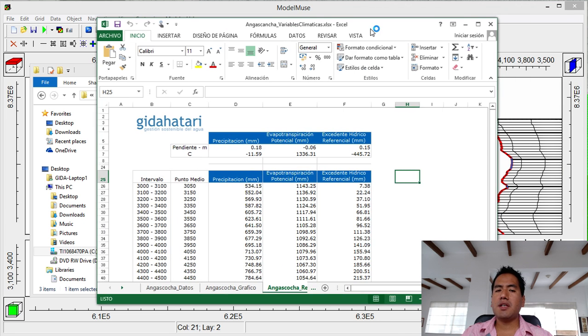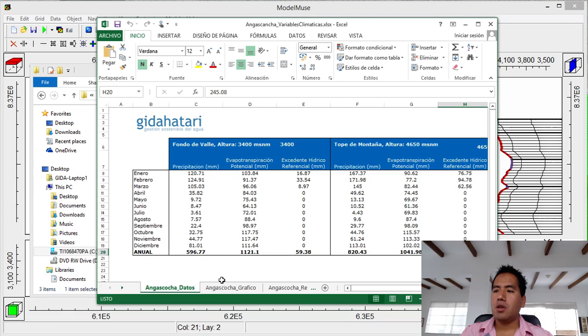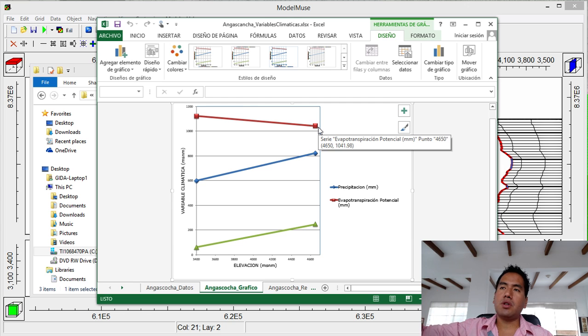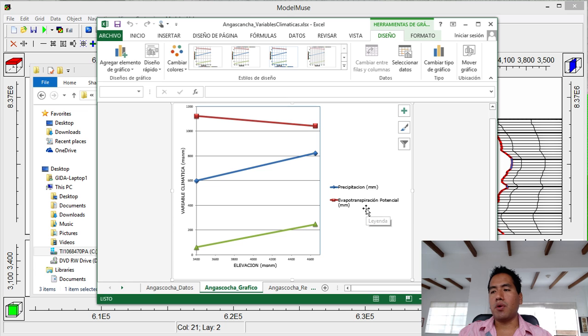Yeah, this applies for Andean basins. I know that there are many places in the world, and then you will have another distribution. So be open about that. We have on Andean basins this. We have the precipitation is higher with elevation. Yep. We have that the evapotranspiration is lower with elevation because the higher the elevation, the lower the temperature, and the plants will require less water. So we have this. So the water surplus, or like the referential water surplus, is higher with elevation because on the top of the mountains we will have more precipitation and the plants will consume less water.